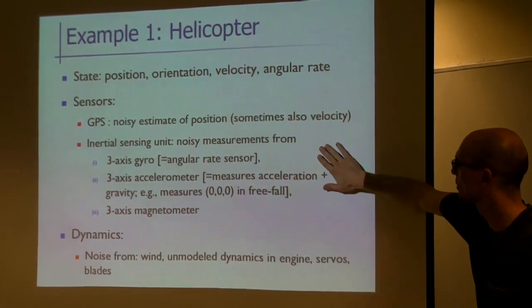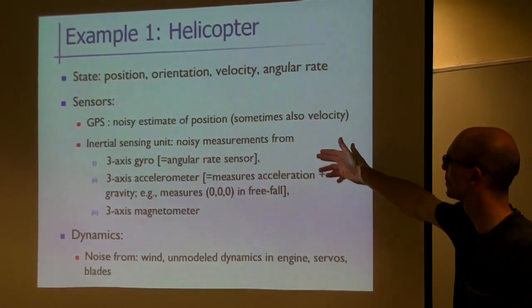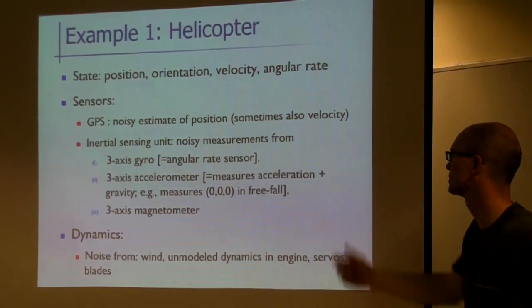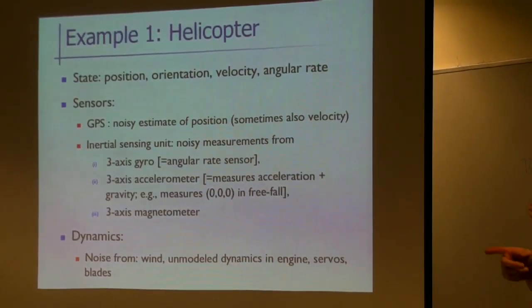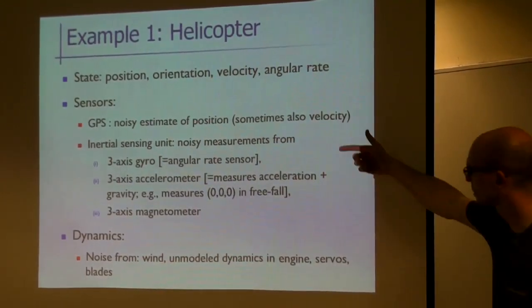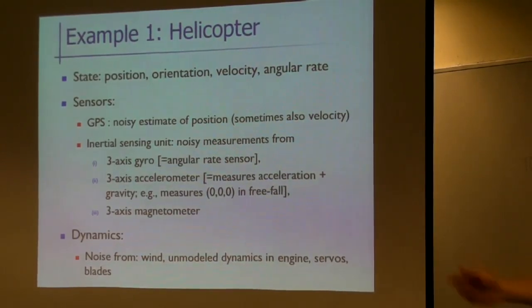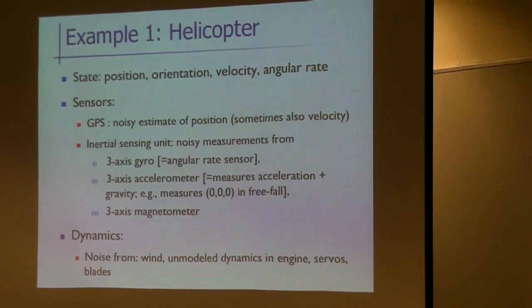Then often you put something else on board to get more information. You might put an inertial sensing unit on board, which would have a 3-axis gyro, which is along 3 main axes orthogonal to each other. Ideally, that doesn't mean they build them perfectly orthogonal. You get the measurements of angular rate. You don't get this perfectly because depending on the temperature of your sensor, the reading will be a little different.